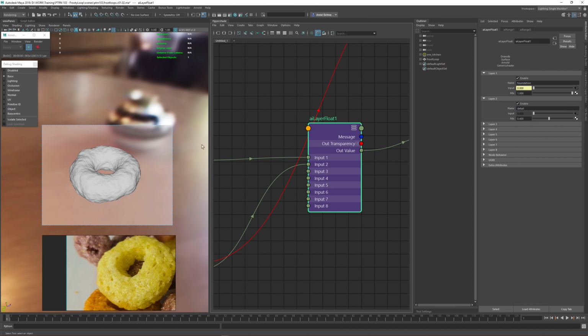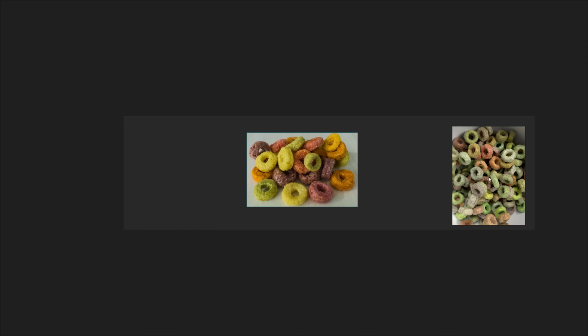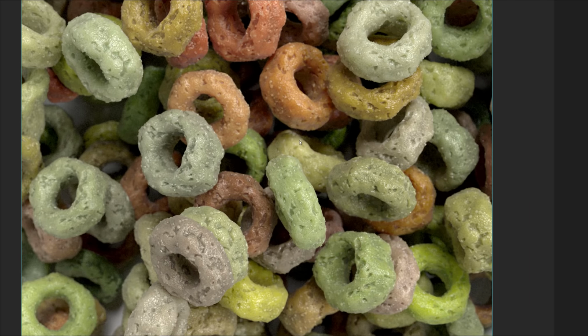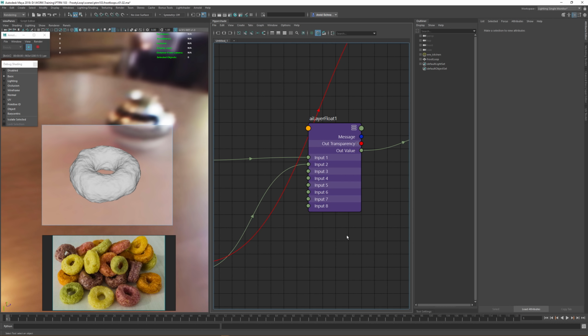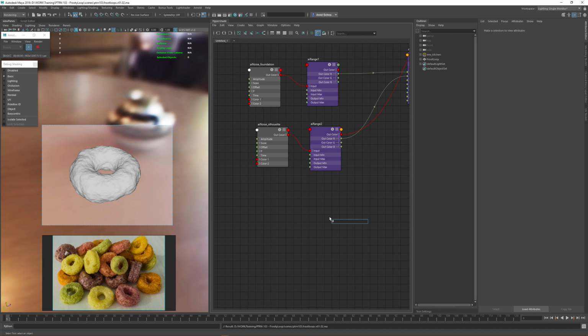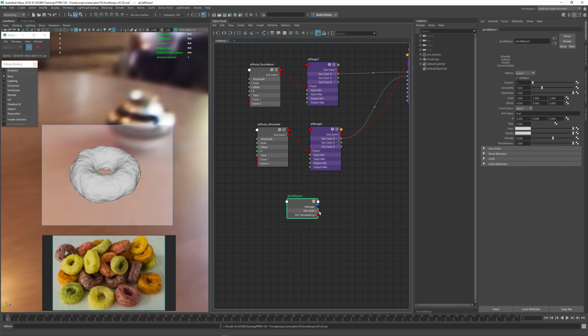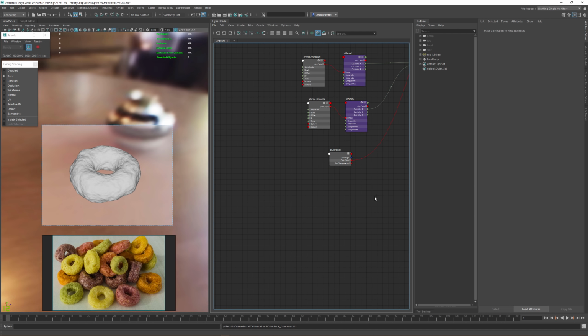So this is actually the way I have worked to create this render here. This is exactly the workflow I used to create this guy. I'm just recreating what I did for the render. So this would be my second layer. Now I want to create another layer which goes inside, and this time I want to use something different. So I will go to the new noise shader called AI cell noise, and if I go to out color and connect this to the ID slot, you can see what this guy looks like.